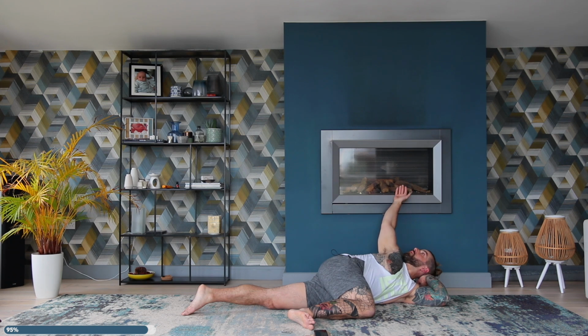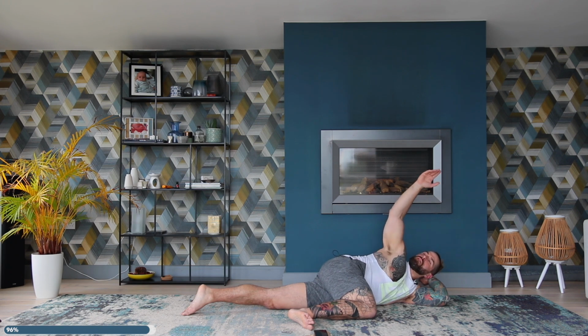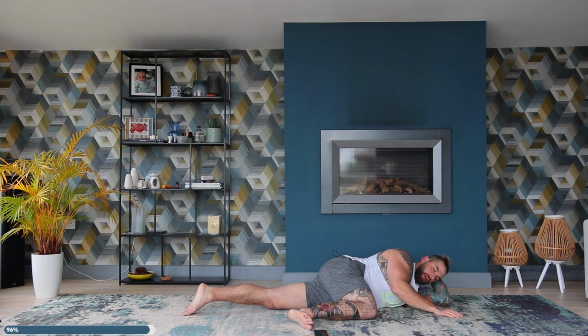Last one, we're going to hold it open. Just allow the upper body to relax. Allow that arm just to hang freely without us putting resistance on it. And slowly bring it back in.